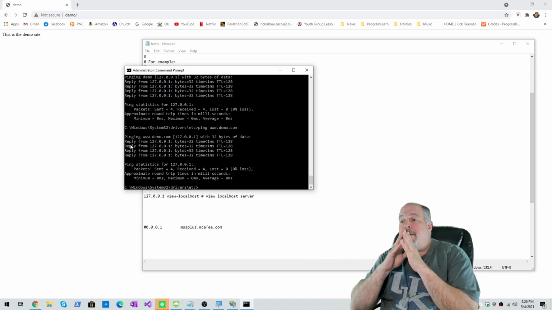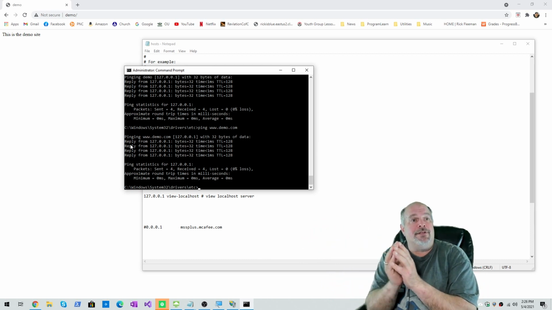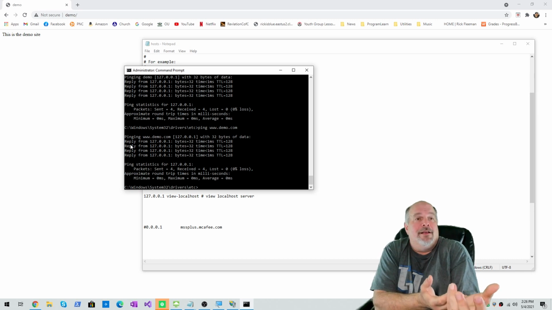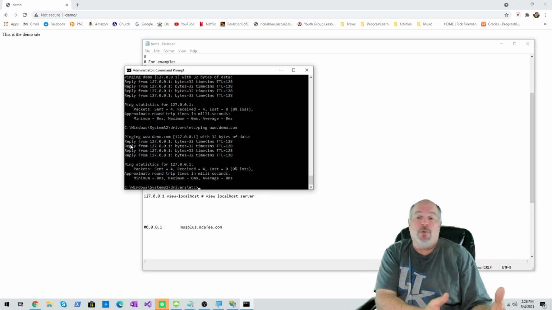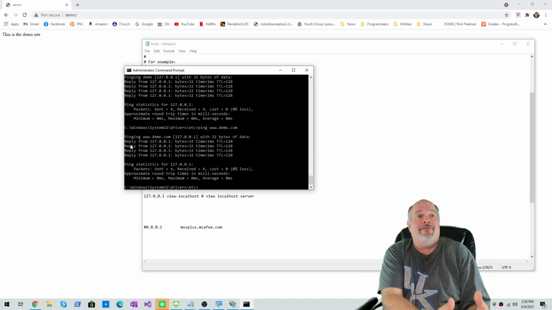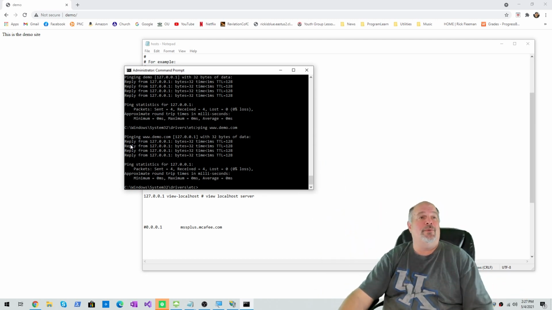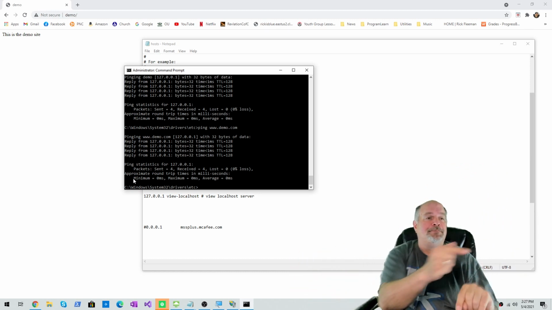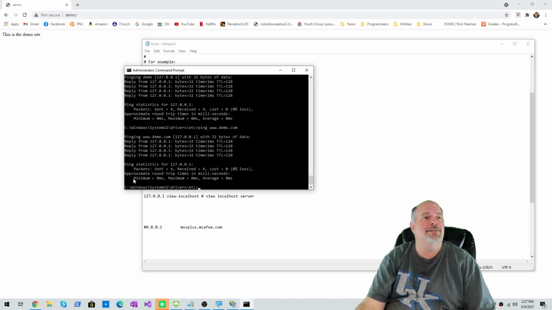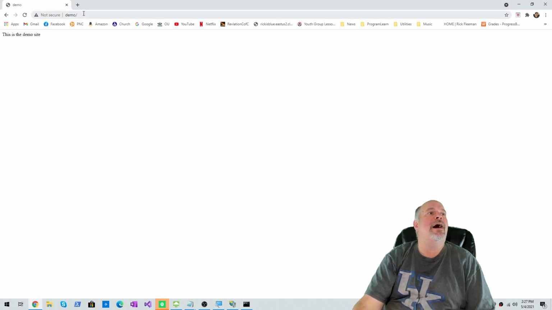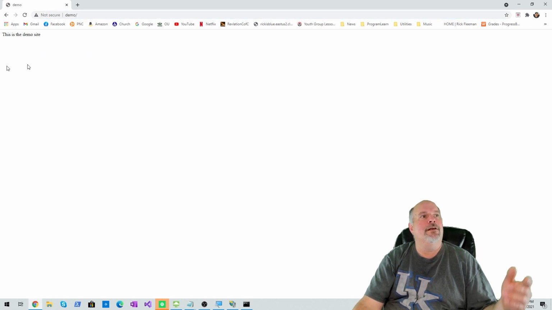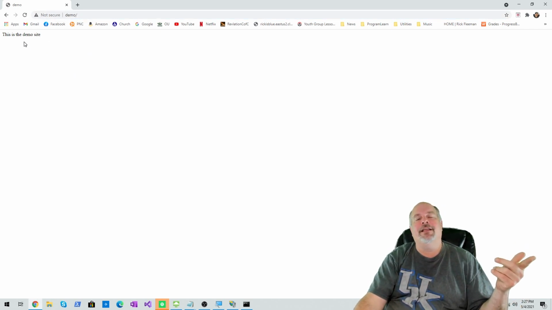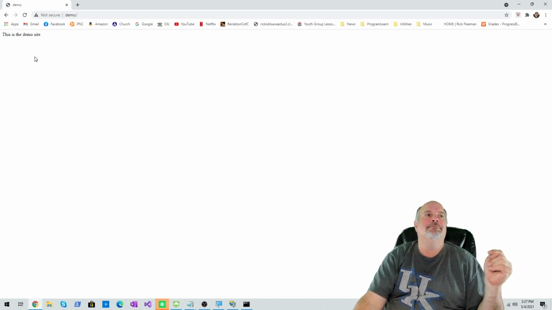That's a whole lesson in itself about domain name servers and almost like a library of all these names to look up. How your local network, if you're at a company, will have that. And then it goes out into the world, if you will, and there's domain name servers out on the internet that keep track of all these things and help us use friendly human names instead of computer numbers. But now, you know what? I think it already refreshed or something there on me, but look at that. Instead of getting not found now, it now knows my demo site's there. Isn't that neat? Isn't that neat?